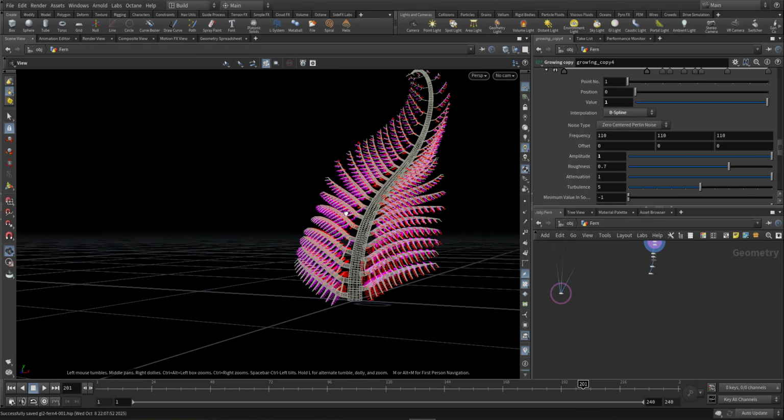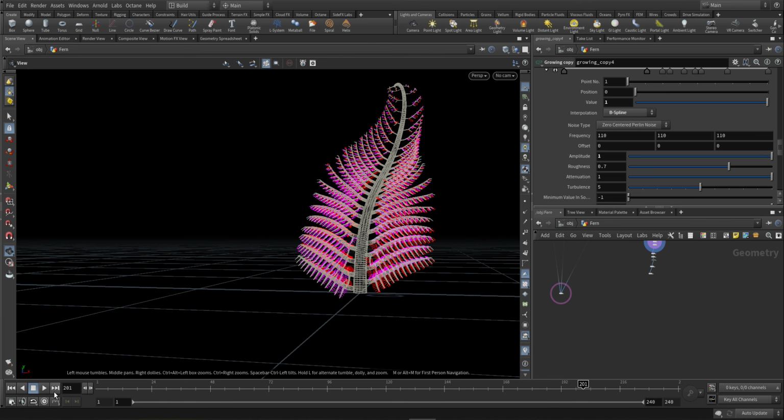We may also add some noise, but here is something I want to keep in terms of regularity.